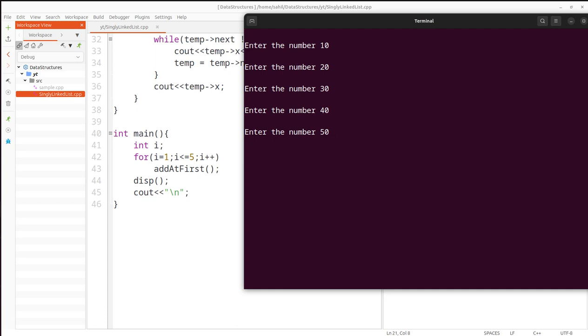So first 10, okay, then we are adding 20 at first, so the list will be 20 to 10. And now if we execute this, here we get 50 to 40, 40 to 30, 30 to 20, 20 to 10. So that's it for this session. In the next session we will look into how to add the node at last. Thank you.